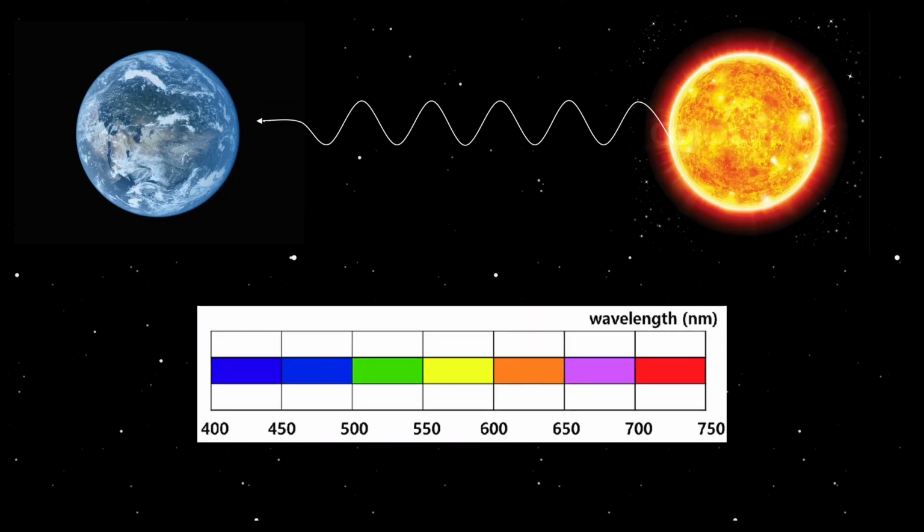You may ask why? Well, here, if you look at our handy-dandy wavelength chart, we can see that the shorter wavelengths have more blue light, and the longer wavelengths have that red light. So if the star is moving towards you, it's going to have more compressed waves, shorter wavelengths, and that's going to give you this blue light. Alternatively, however, if that star is moving away from you, it's going to have more spread out waves, longer wavelengths, and therefore more red light. And if there is more blue light, we call it blue shifted. If it has longer wavelengths, we call it red shifted. And that's really the distinction between the two.